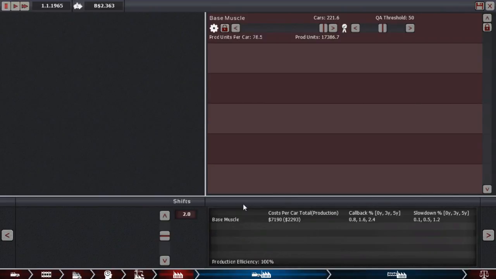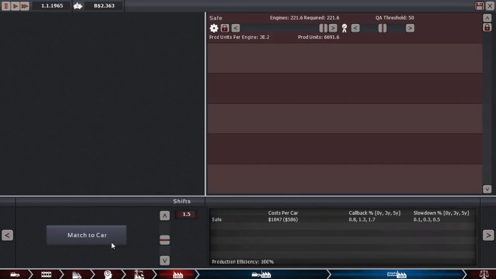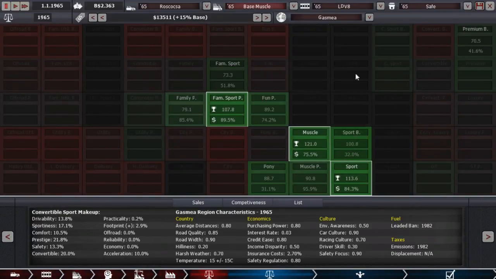So as of right now, we'd be making 221 cars per day, I think. Per month? Per day. Per day? I believe per day. And that's higher than the other numbers for sure. Production units, yes, all of that. Let's make sure we match this to the car. Did it? Yeah, engines 221, require 221. All right. Let's look at the numbers. Still good here. Actually, we're even better than expected.